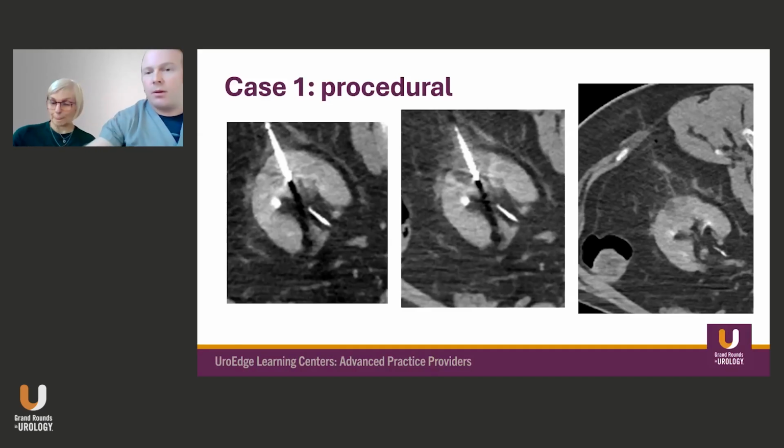Okay. And then on the most right image on the screen, this is the post-procedural image. And what I'd like to point out to you here is this is the tract of the cryoablation probe. So that's what was cauterized, as well as the tumor, and you can still see the tumor here. And then there's a couple foci of gas here from the instrumentation, but there's no perinephric hematoma. There's a nice fat plane around the kidney there. All right. That looks great. I like how you can explain the images that we see.